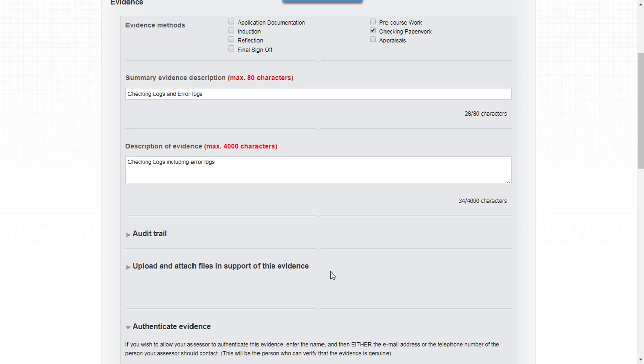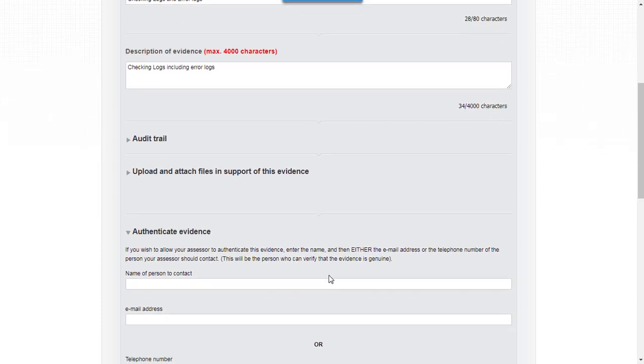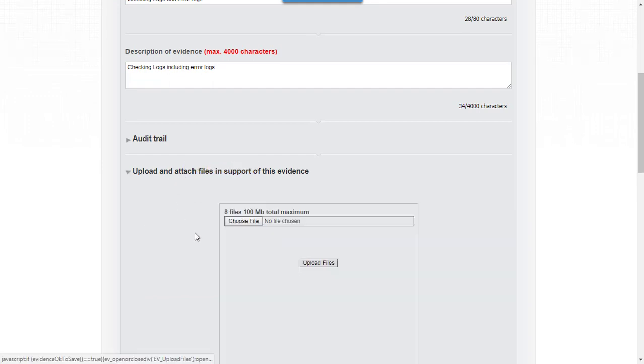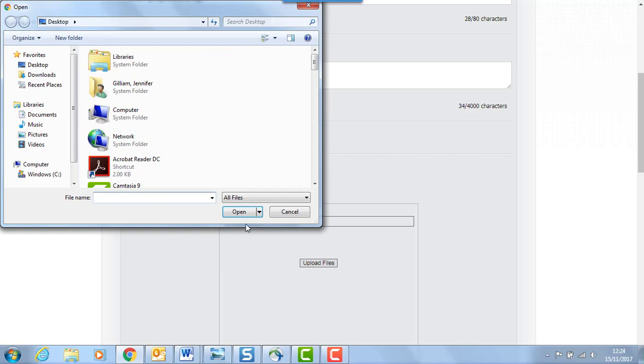Now, I only want to add one piece of evidence for this, but I need to upload different files. So I'm still going to click on Upload and Attach Files, and then I'm going to choose File.